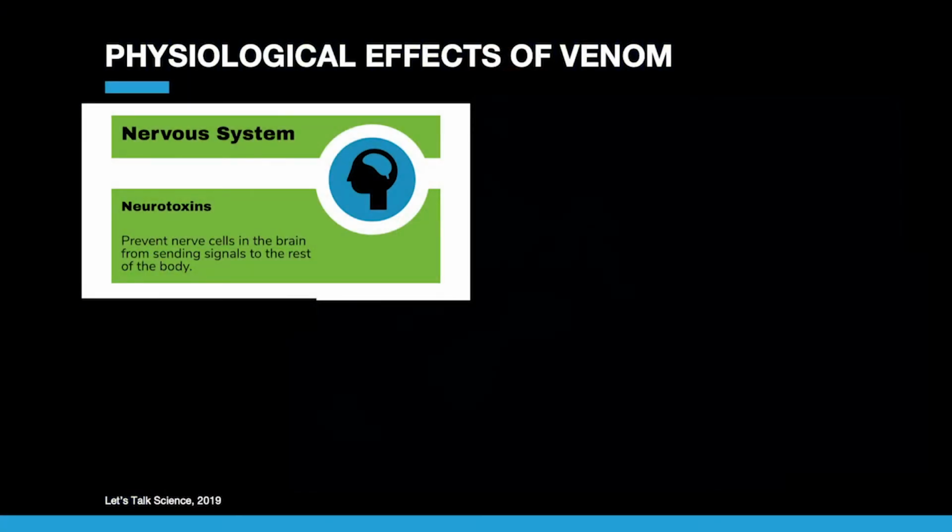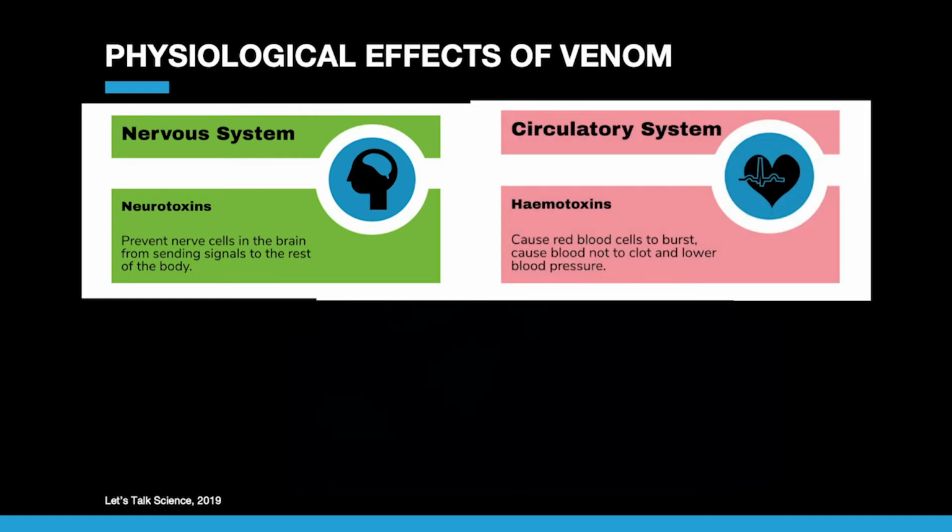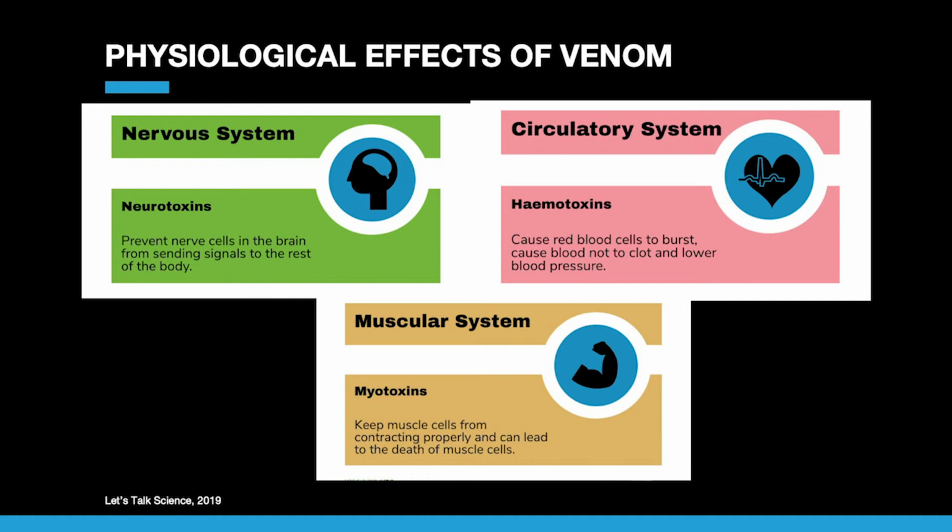Let's now talk a little bit about the physiological effects of venom. When we say something is attacking the nervous system, and we're calling it a neurotoxin, that means it's preventing cells in the brain from receiving signals and working exactly as they should. When we talk about something being hemotoxic, it's acting in the circulatory system. That means how your blood is getting through your body, and it's causing blood cells to burst or rupture. And when we talk about myotoxins, it means it's working in the muscular system, and it's causing the muscular system to not connect and function properly, right?